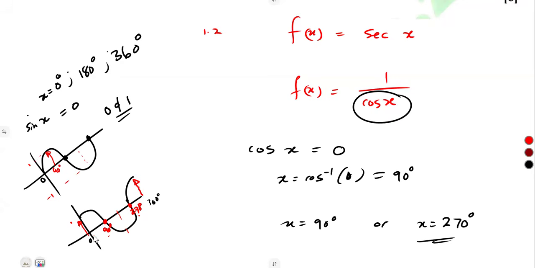So meaning, say the values of x will be 0 and what? 360. If the cos of x is equal to what? If the cos of x is equal to 1. Meaning to say your x is what? Your x will be equal to 0 degrees, or your x will be equal to 360 degrees. Those are critical values and special angles that you must know under your trigonometry, because it can also be taken from the graph.